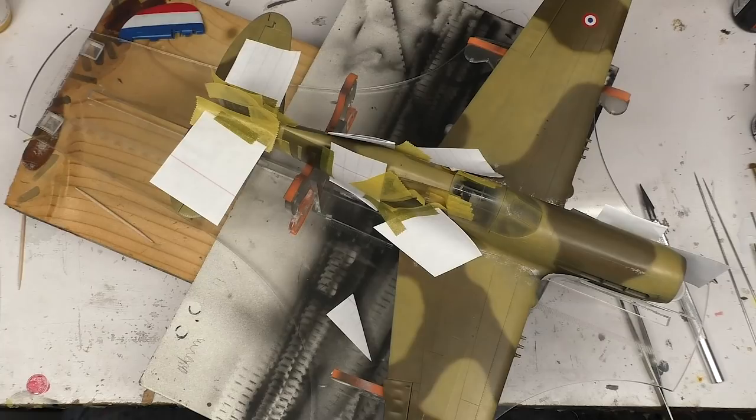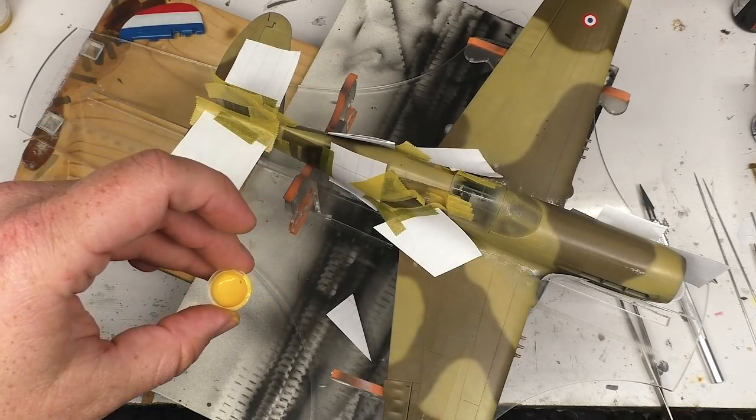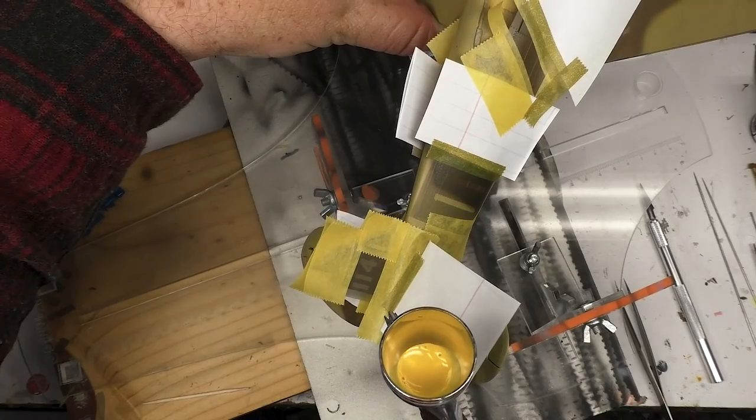First, I'm going to start on the tail codes, for which I am using a mix of RAF marking yellow and radome tan, which gives us a nice, kind of pale, muted yellow tone.